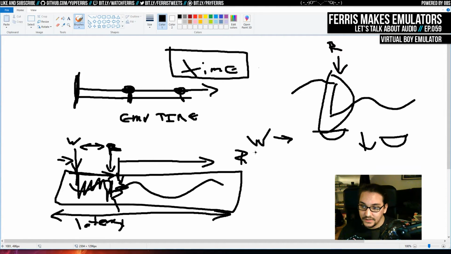So this will happen in the case that if we're producing too many samples, the write buffer will overtake the read buffer. If we're producing too few samples, this same case will happen in the modulo, but instead the read buffer will lap the write pointer, like a racing game. The read buffer laps the write pointer, and then this exact same thing happens because we haven't been able to write new data fast enough, and then the read pointer suddenly reads where our discontinuity is.